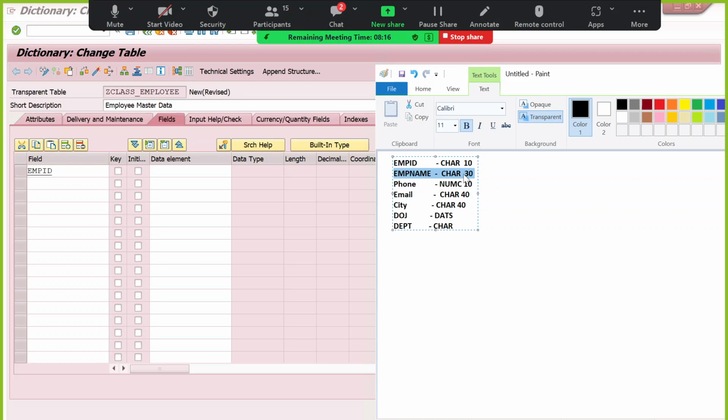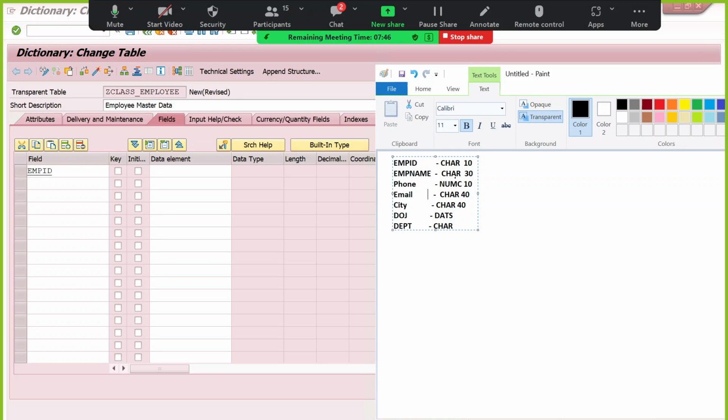Is it unique? Or is there a chance of repeated values? If you take any company, you can find a lot of employees with the same name, right? Srinivas Rao, for example. You can find a lot of people with the same name. There is a chance of duplicate entry if you take employee name as a key. But if you take employee ID as a key, is it going to repeat? It won't repeat, right? For every employee, you are going to assign a unique employee ID.